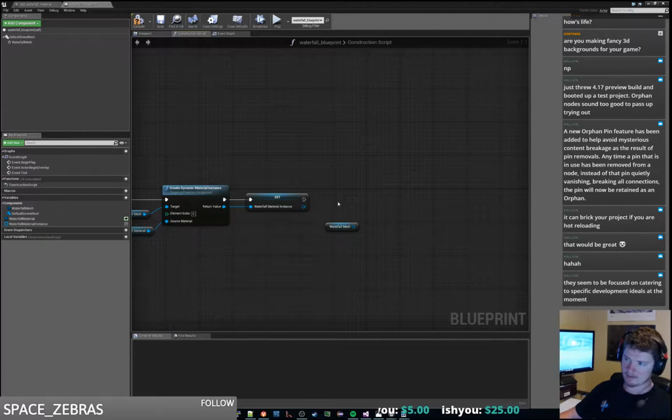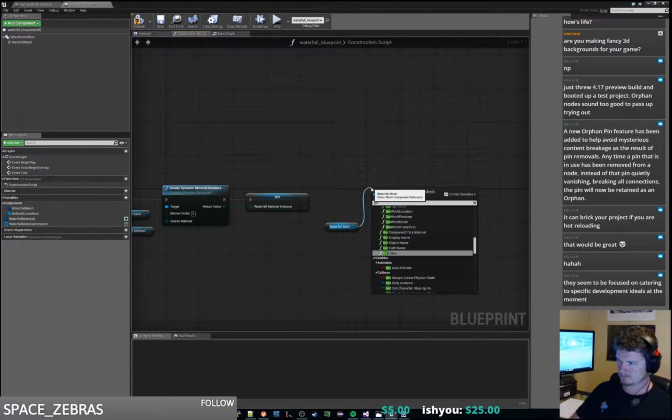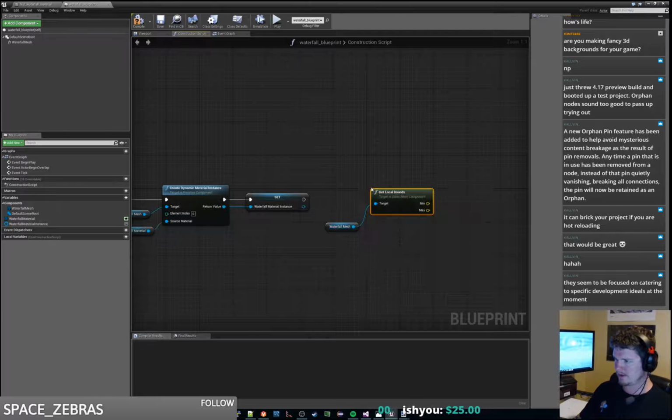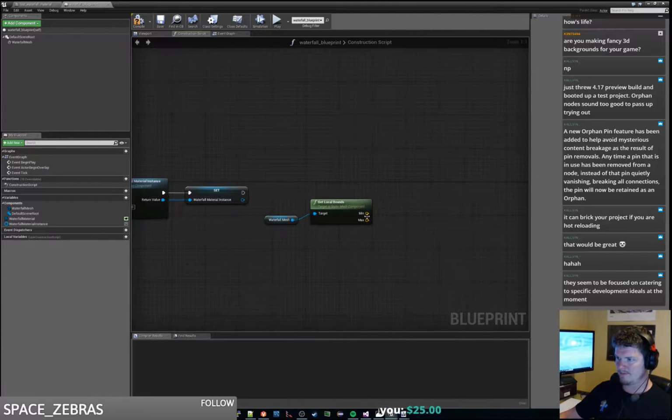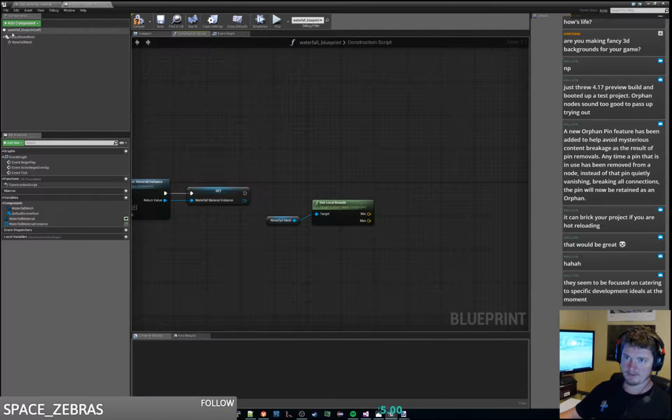Alright, so it's what, get local bounds or something? Alright, so we have get local bounds, and then we want to transform those things.